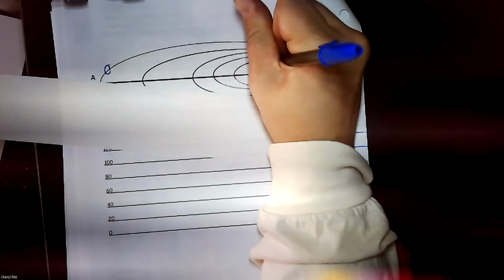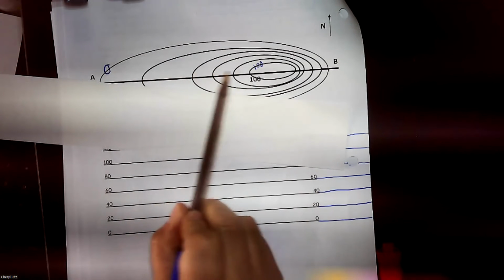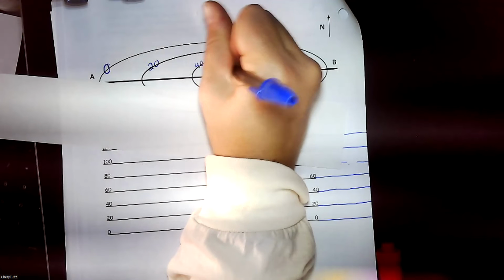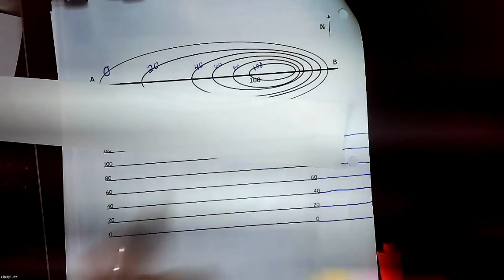Yeah, this one's 100. I'm gonna label it again. So Zach is able to tell they go up by 20s, but if you couldn't tell, pick a number and see if it works. Pick 10, 10, 20, 30, 40, 50. I need higher. So 0, 20, 40, 60, 80, 100. Should I stop labeling there? No. Why not? That's silly. Because there is no 120. But why should I not stop there? I have to go all the way to B.